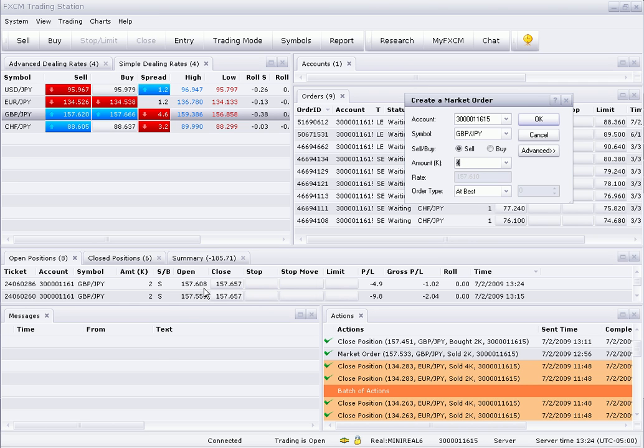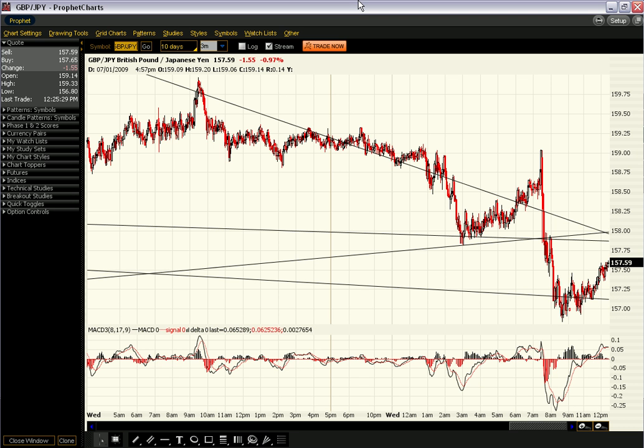I'm going to short 4 lots on my next short position if I do enter one. What I'd love to see is, after all this pressure building up, a big spike up to here. That would give me a perfect entry to short, and it would be kind of a climax to this little parabola going on here.